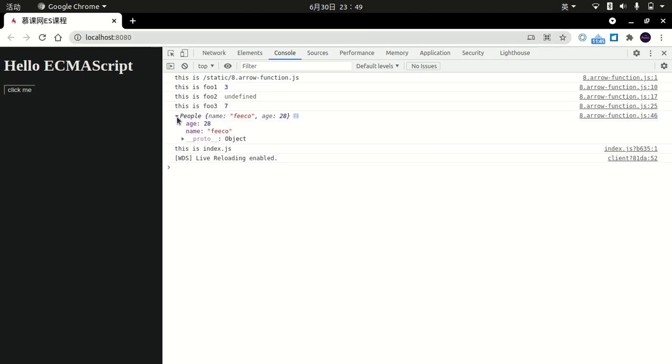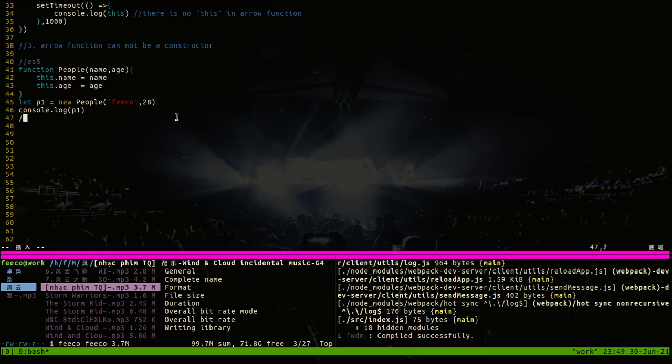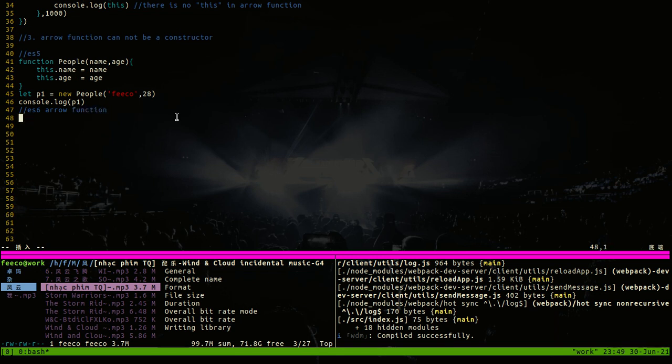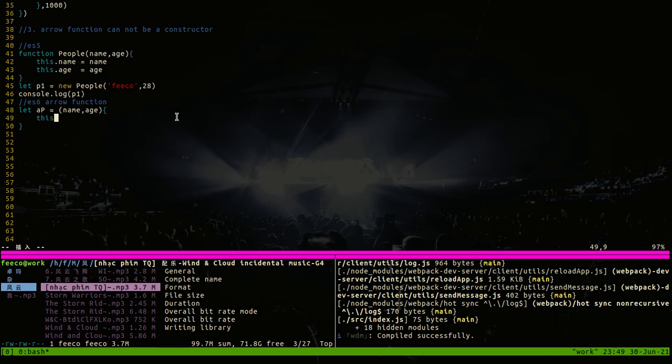The reason why we think the ES6 arrow function is not a constructor is when you do it in ES6. So let ArrowPeople equal to name, age arrow, this.name, this.age.